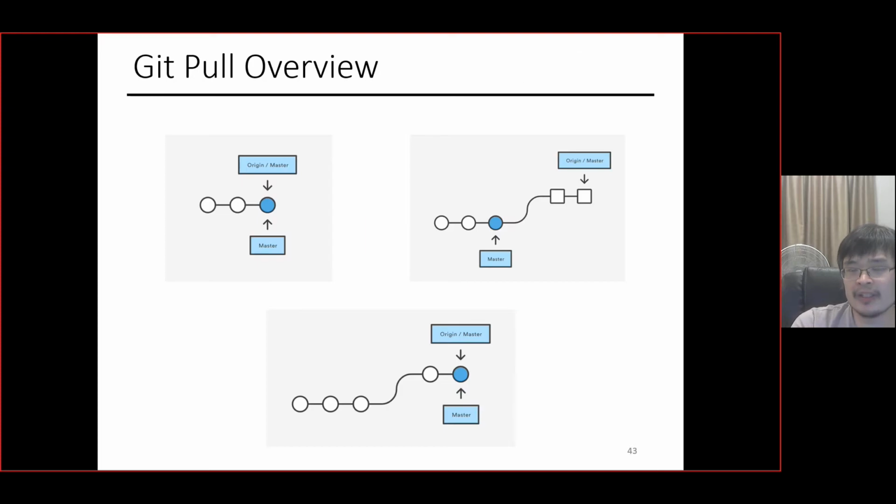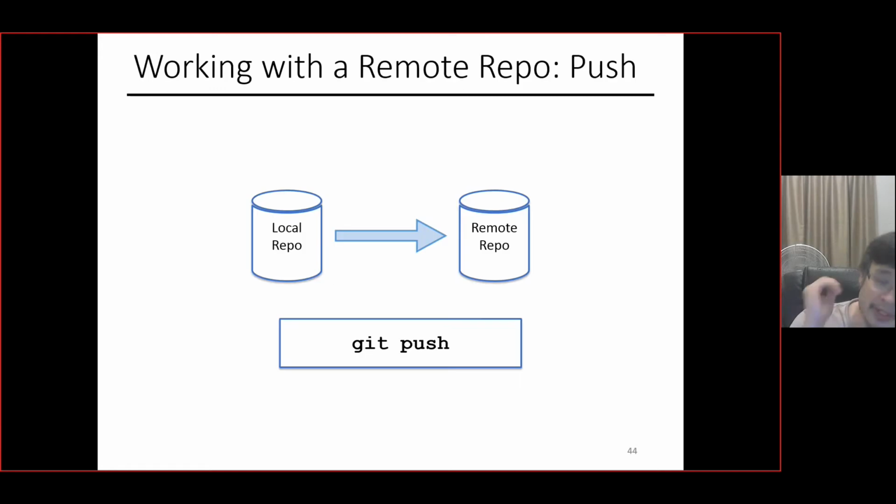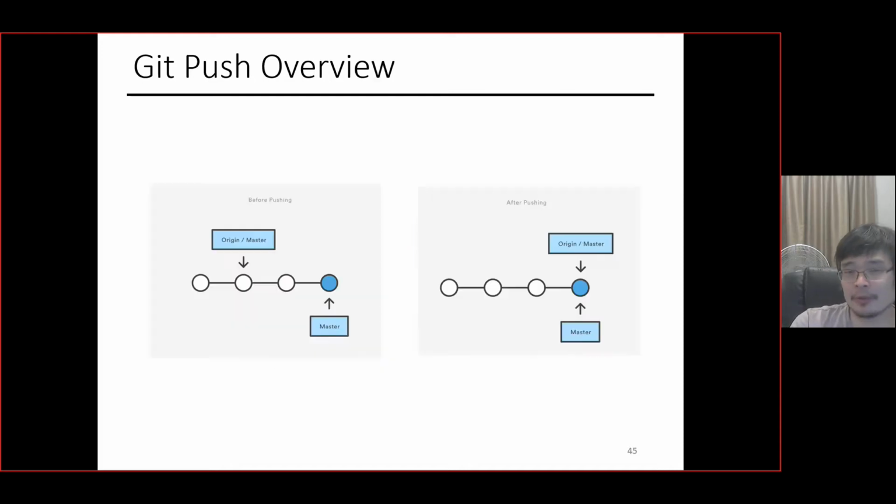So here's the overview. When you type in git pull, what you are going to do is basically apply the change from the server. I'm going to use more of a wording explanation: you bring in the change from the server to your local machine. When you want to push your own code from the local machine to the remote repository, you do git push. Git push basically allows the code on your machine to be reflected on the server so that all your friends can see that.